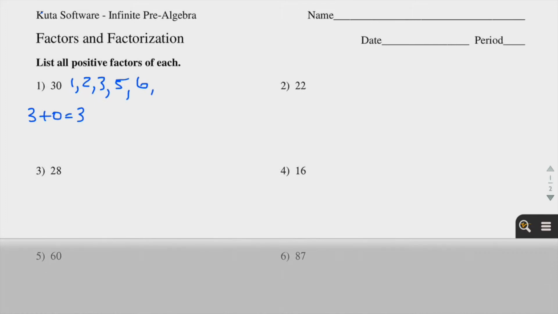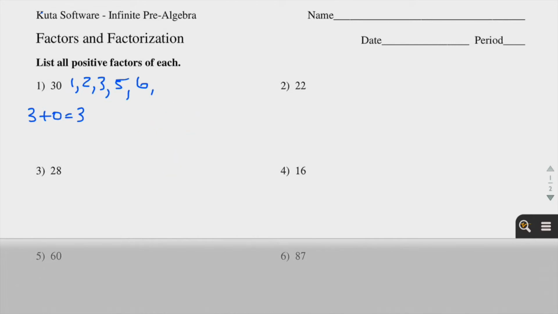The rule for 7 is, there really isn't a rule for 7, you just have to do the long division. So let's go ahead and do 30 divided by 7. 7 goes into 30 4 times. 4 times 7 gives us 28. Subtract those, we get a 2. Put the decimal, bring down a 0. 7 goes into 20 2 times. You can already see that 7 is not going to go into it because we're going to have a remainder, so we don't have to continue. 7 does not go into it.